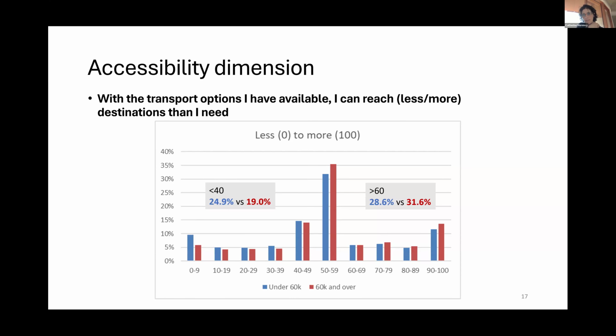If we look into the accessibility dimension, I just have 5 similar graphs where we just compare the distribution of values. So there seem to be fewer differences with respect to the transport options, and of course, in this case, we'll have to check the spatial component, because probably what will be more significant in the availability of transport options is where you live. So this is something we'll have to check, and this is in the next step I'll be discussing in 1 minute.